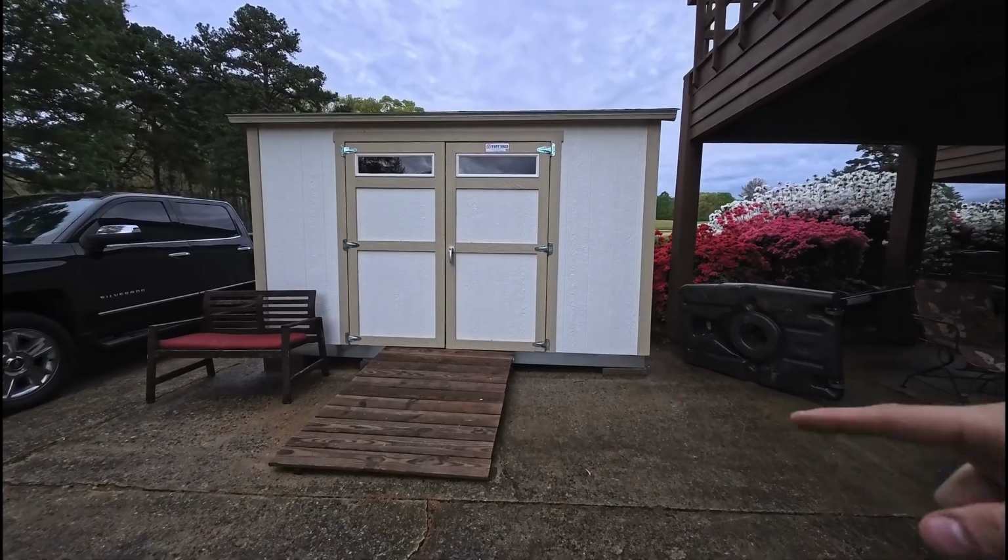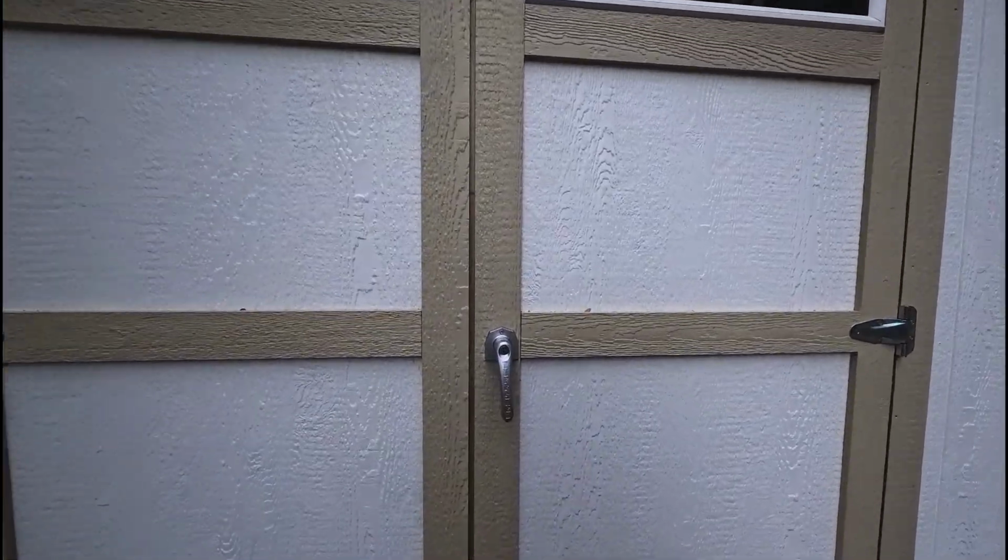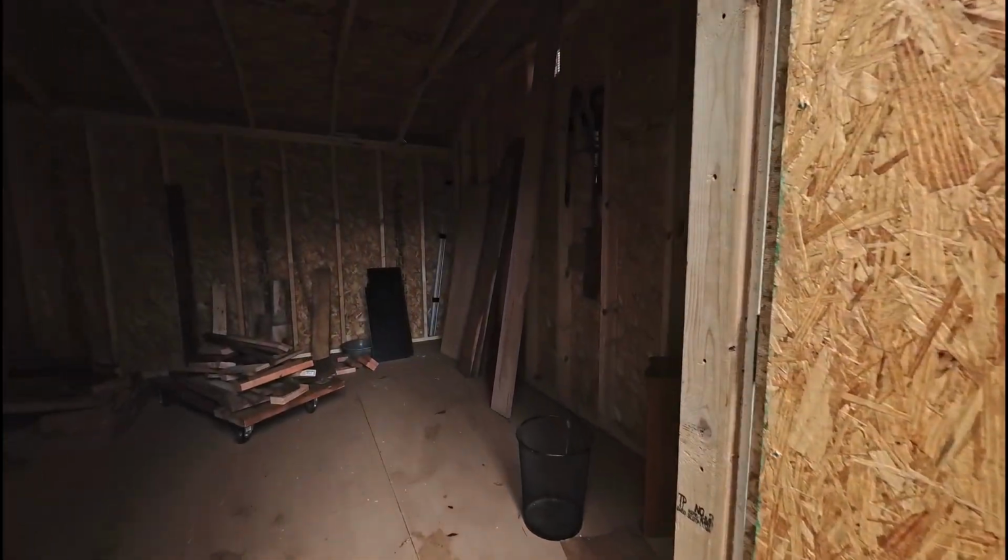So what I'm gonna do is just take you around and show you the things that were gone, just kind of the before and after difference, how many things there were, how many things there are left over. And then tomorrow we will begin the clean out phase. So the shed has some offers. We have a guy that's actually coming to do an estimate about getting it moved tomorrow and then going over numbers and getting an offer from him on it.